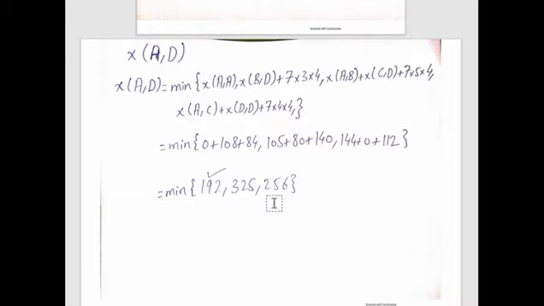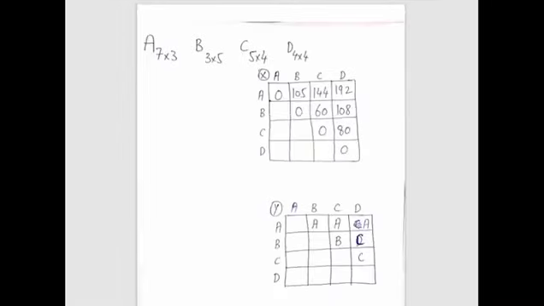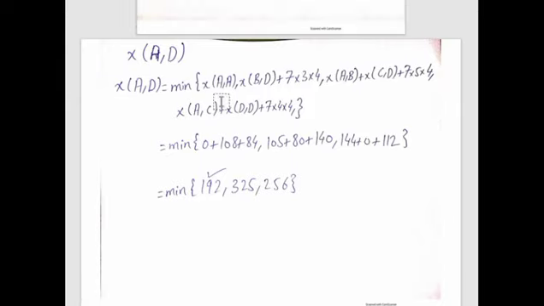So which one is the minimum of them? 192. So we will take the minimum value, that is 192. Now let's fill it in the table here, 192. So which matrix has given us this value of multiplying the matrix A with the matrix D? See, we have taken the A matrix on the one side and the three matrices on the other side. So matrix A has given us the answer. Fill it in the second table, that A matrix has given us the answer. See, A to D multiplication, A. We have written A over here, which means that matrix A has given us the answer.